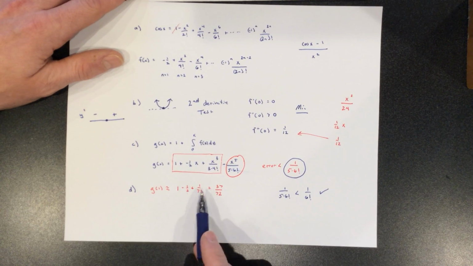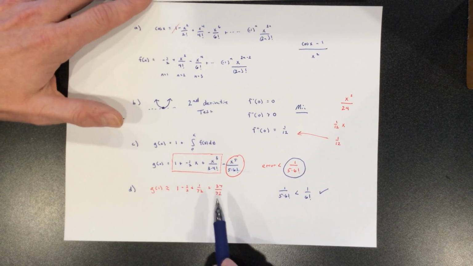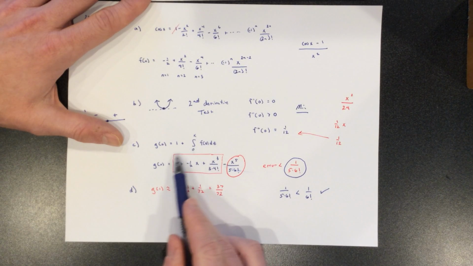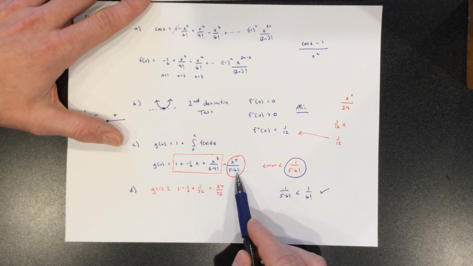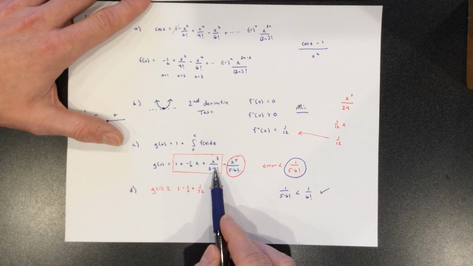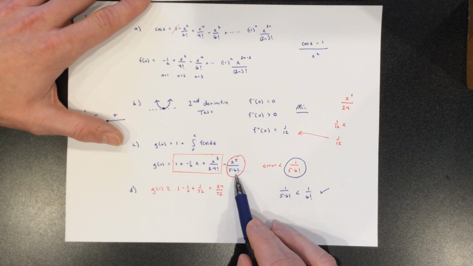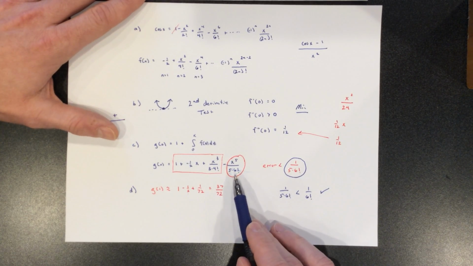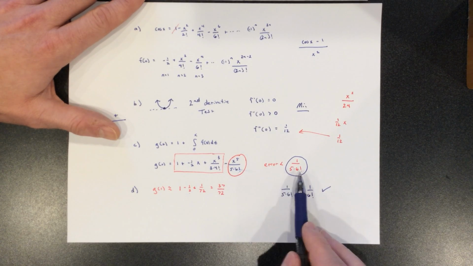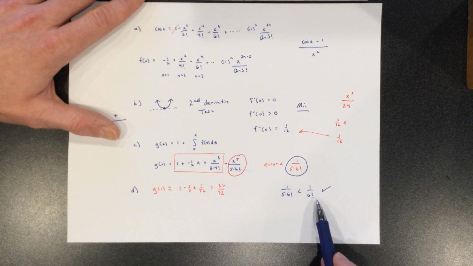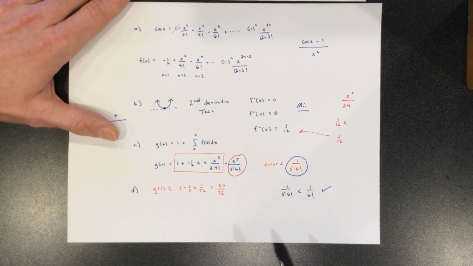And then we can find error, and we can find an approximation. Again, they said use the third degree, so use that guy, and then that's your error. Plug in 1 here to find an approximation for g of 1, and then plug in 1 here to find an upper bound for the error. And all we needed to show with the upper bound, this guy, was less than what they said. Okay, that's 2010.